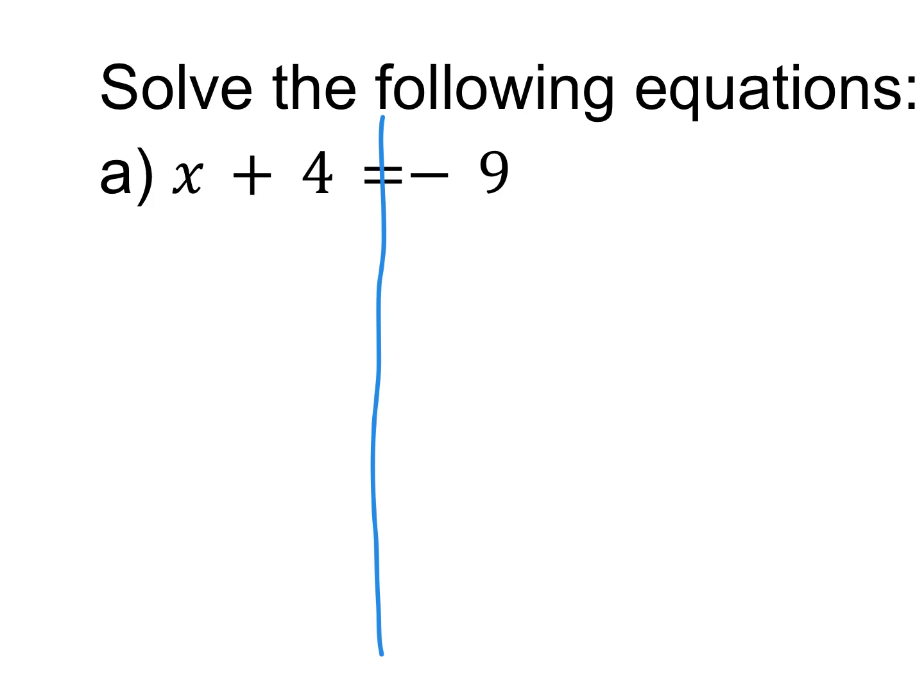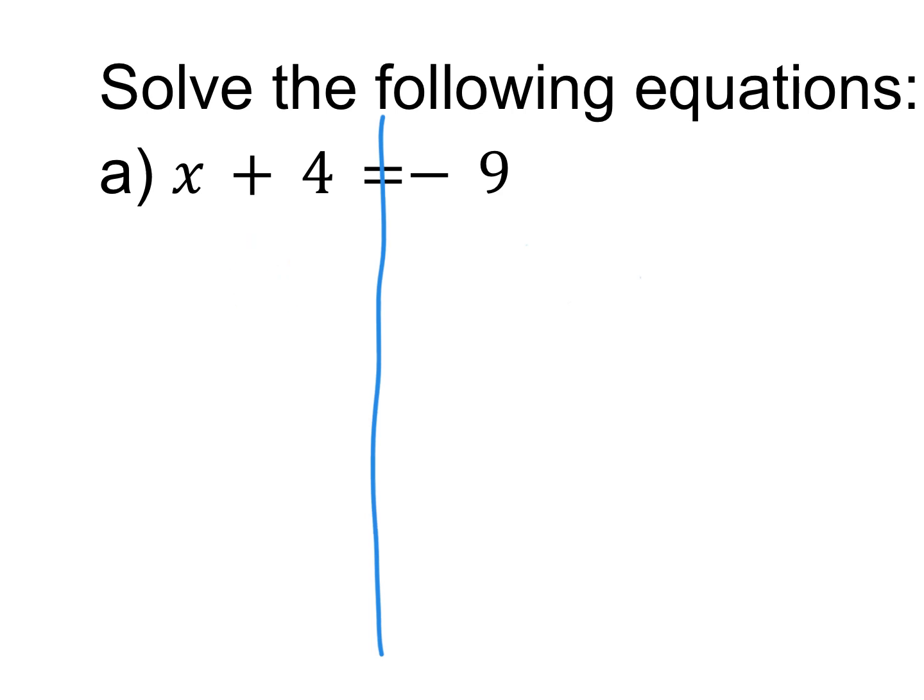So if I decide to add 100, don't write this down, but if I decide to add 100 on the left side, I have to do that exact same thing on the right side. Otherwise, I'm doing something incorrect. So whatever you do on one side of the equation, you must do on the other side as well. That's why I like to draw a line, because then I know whatever's on one side has to be on the other side.